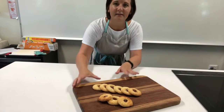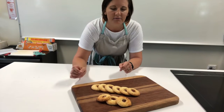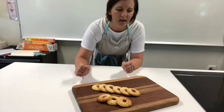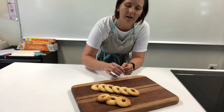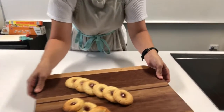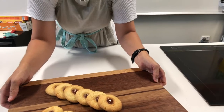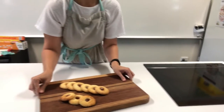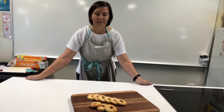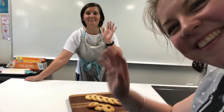We've baked our lovely biscuits and we've got some beautiful colour on them. Keep an eye on your oven — it's about 10 to 15 minutes, though we had to take ours out a little bit earlier depending on how long you preheat your oven. You can see the lovely colour and a little bit of sweetness in the centre. You can serve these as a snack, morning tea, or afternoon tea with a lovely cup of tea. Enjoy your biscuits — until next time, bye!